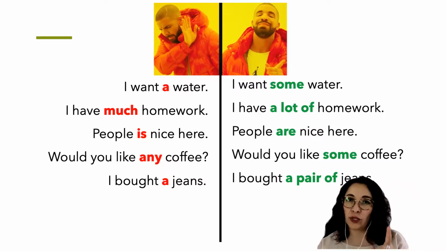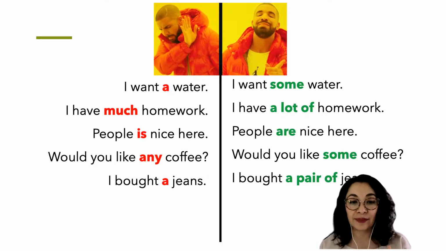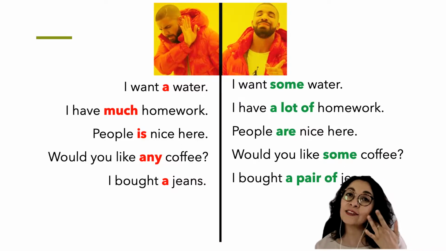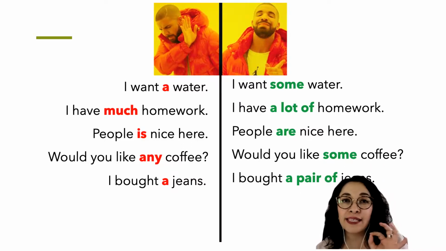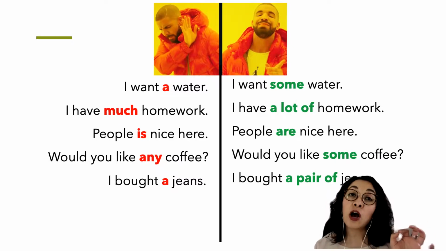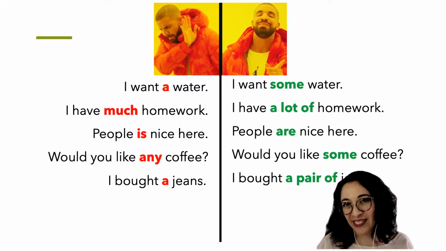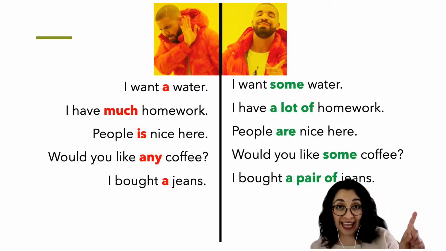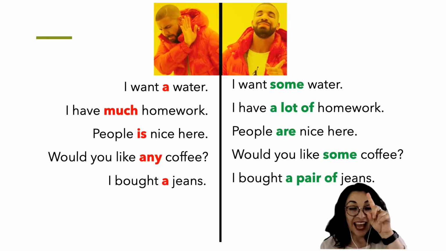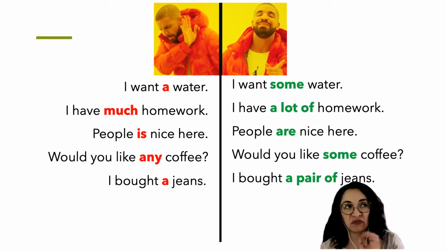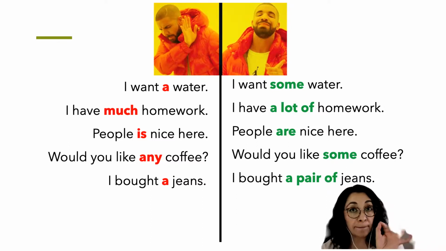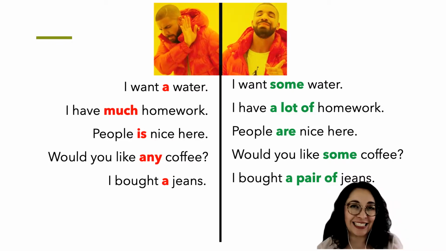One more issue here, which is important, is that there are some nouns that have only one form. And in the case of jeans, the only form is the plural form. So if you want to say, me compré unos jeans, you don't say a jeans. You would specify a pair of jeans. Here it is. I bought a pair of jeans. So you mean unos jeans, solo un par. I bought a pair of jeans, but you never say a jeans.